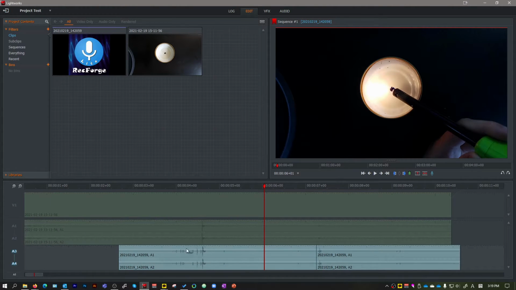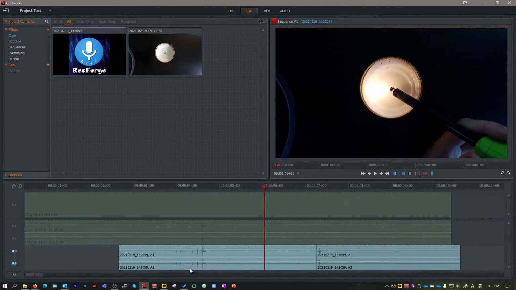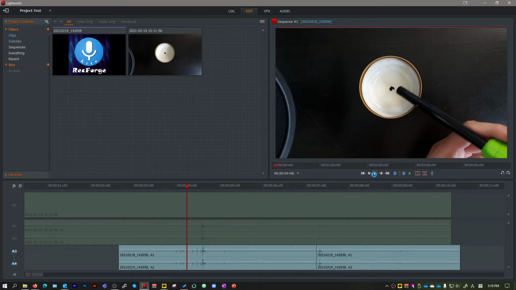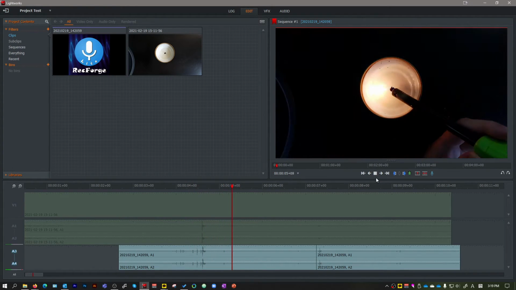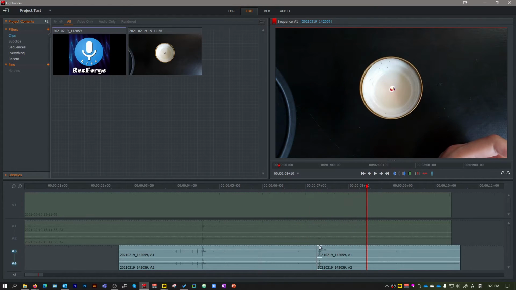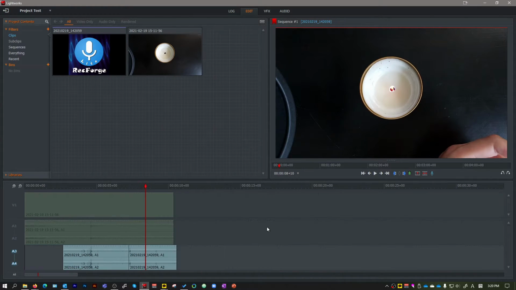Ooh, yeah. So to zoom in and out, just hold down the control and then use the mouse scroll wheel. Let's take a look. That looks perfect. Since it lines up perfectly with this, which is the sound of me letting go of the trigger, it looks very natural.